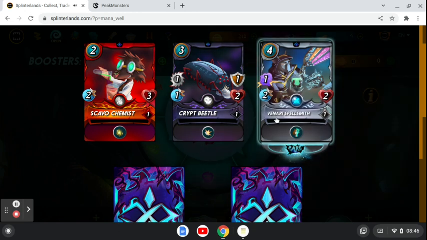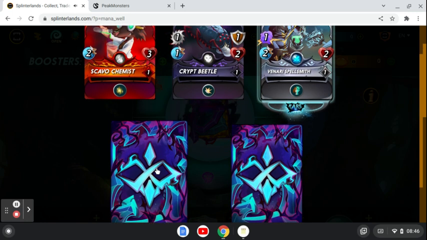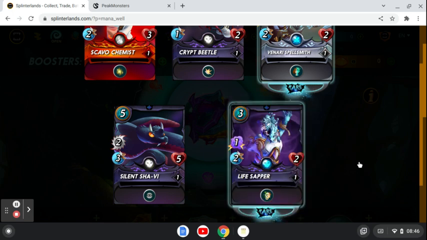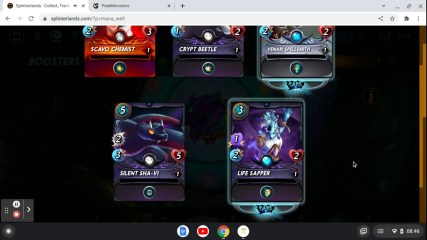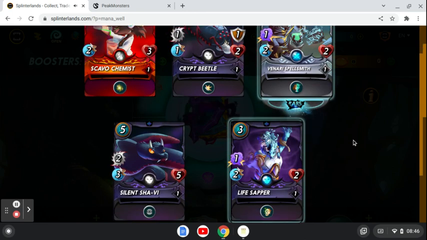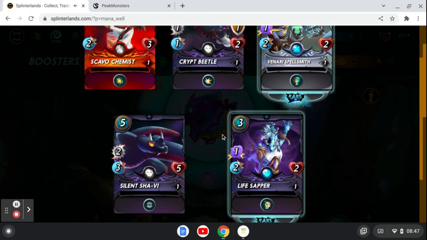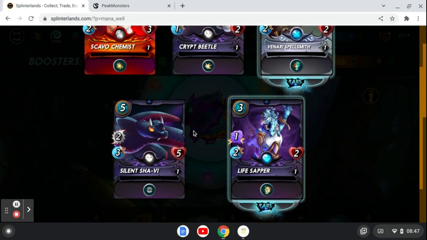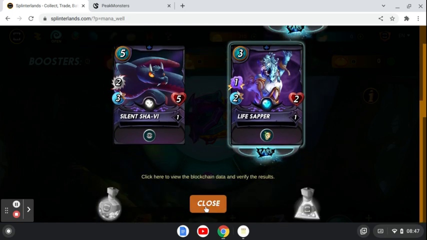Okay, there's my rare, Veneri Spellsman. That's a nice card. I got this yesterday, and I use this guy all the time. He's got the sneak attack, he's got decent health, and he's decent speed, and he's not that high on the mana. And I got 2 rares. Fantastic. Okay, so I'll probably combine these. If I have extra, I'll sell them. And yeah, not a bad pack at all.